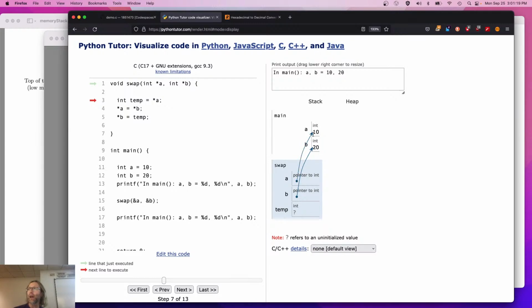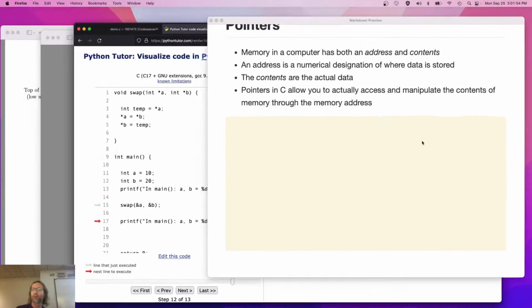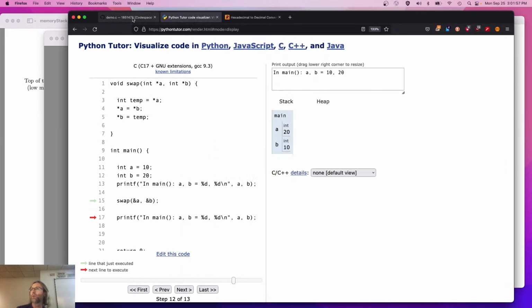I've got this pointer to a, and I've got this pointer to b, and I can manipulate their contents directly. I can jump to a, grab 10, and store it in a regular old variable. I can jump to b and change its content, or jump to a and change its contents. I can jump to b and change its contents. See how that's changing in the main stack frame? Now when I return to main, guess what? They're successfully swapped because I was able to access them through their pointers. This means that I can now pass by reference. So actually, let me grab this code before we lose it.